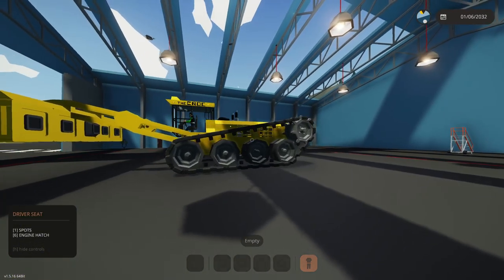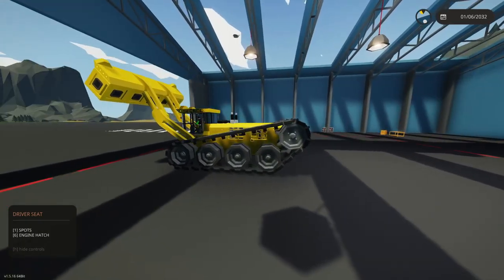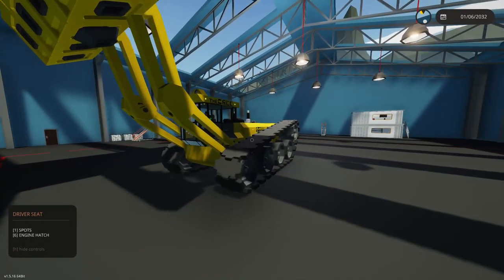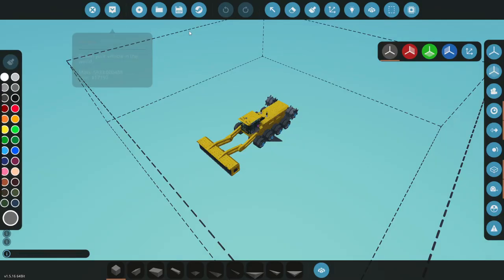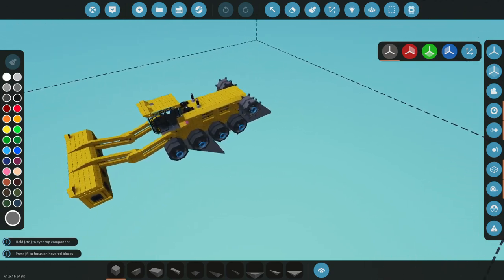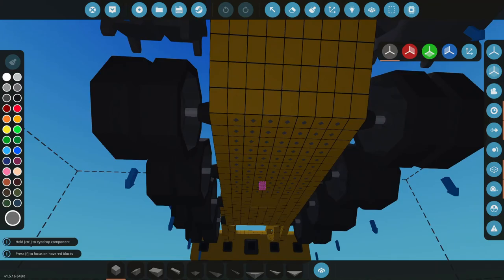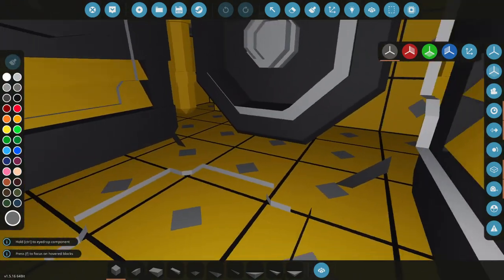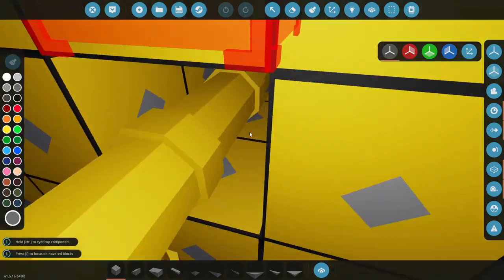Does the arm still work? Arm still works. Bucket still goes up. I'm stalling the engine out by trying to move here. It is still very front heavy. I can feel it kind of wobbling. I think I'm going to need to add some more weight blocks, and we've already got a ton down here. This is not good. Let's find a spot to hide some more weight blocks then.